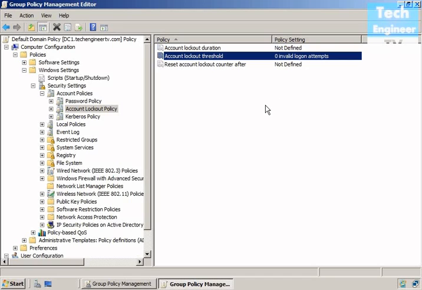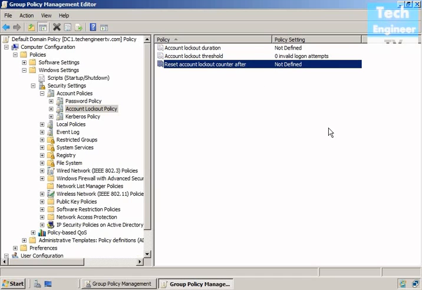So threshold is like that. For example 10 wrong attempts, 3 wrong attempts, 5 wrong attempts. It's up to you. Then once the attempts have passed, the lockout policy will be implemented.